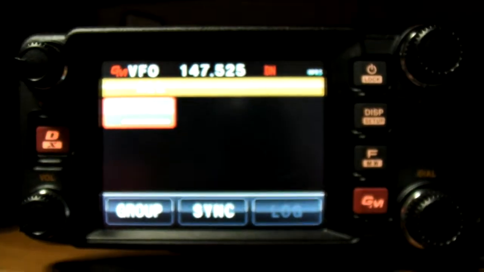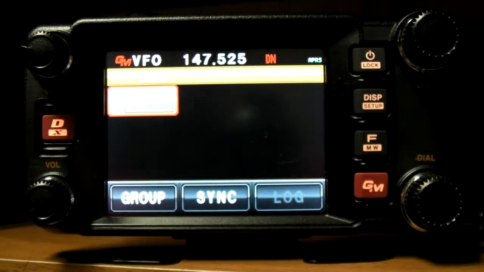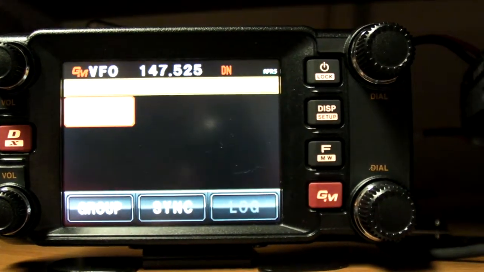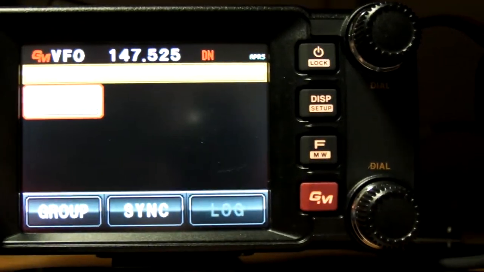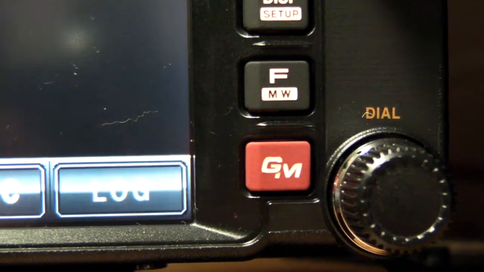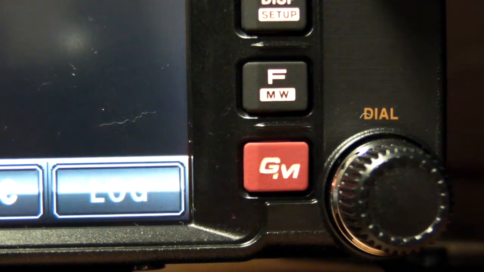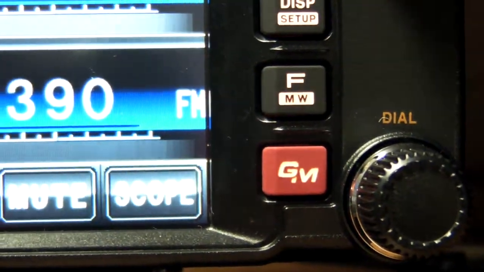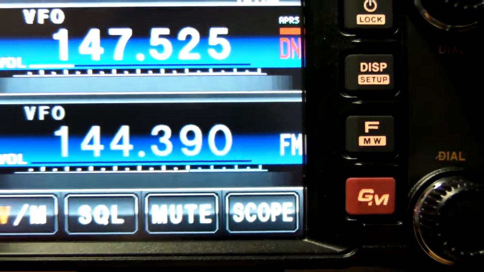Okay, well I hope you found this very short video useful on the group monitor function, just for people, that's the button down here. Used to this camera. There we go, down there. You press that once, it turns it on. Press it again, turns it off, and it returns you back to your home display there.